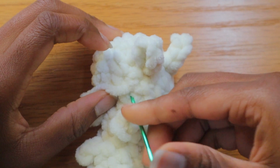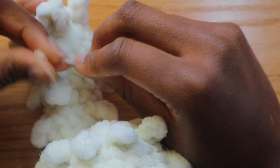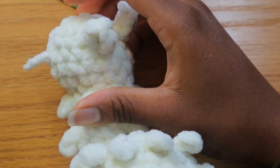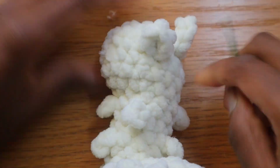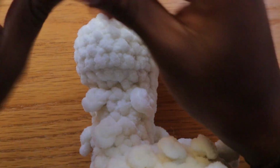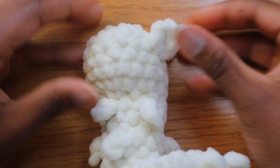And then stick it anywhere. Just so that it's super secure. And then snip it off. And give yourself another round of applause, because sewing is difficult, guys. And luckily, you got past one of the hardest parts.